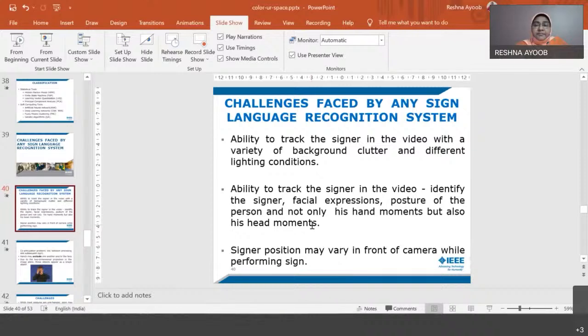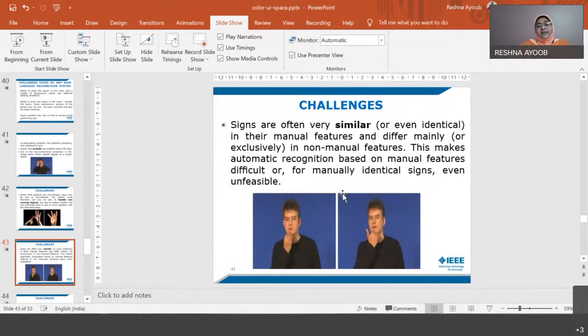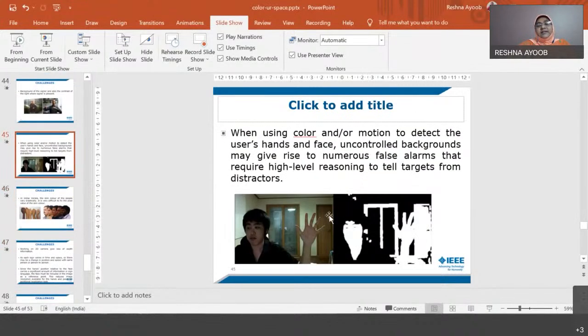Okay, ma'am. Is this system reliable? Will there be a chance of corruption? Yeah, that is the challenge that I have told. It is very difficult to consider all these facts and convert it. It will take a lot more time to do all these things. I have told many challenges. These are all very challenging. If there is some skin color in the background, that will also be detected. So there will be a chance, but the researcher has to know all these things first and then do the proper work to cover all this.